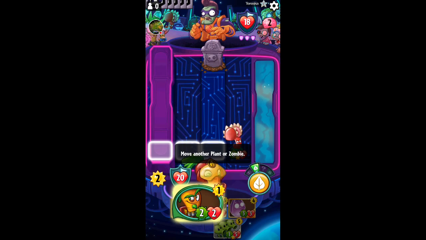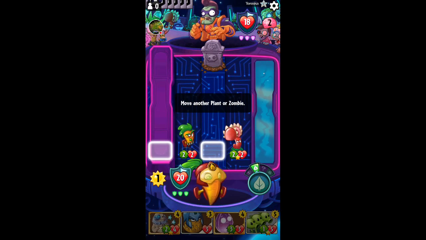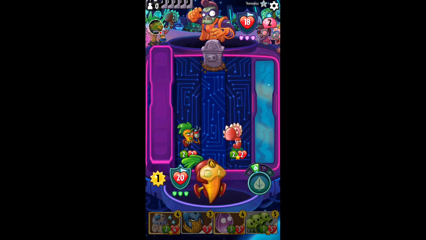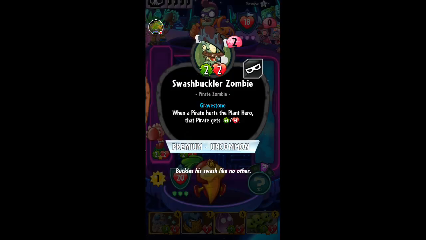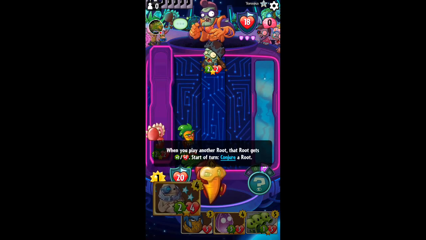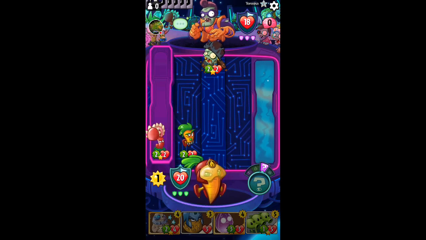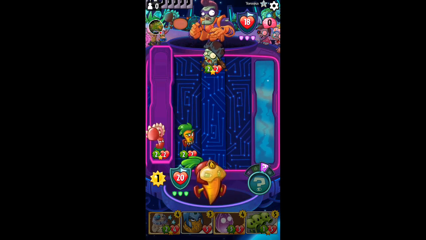Move another plant or zombie. Well, I really don't need to use that right now, do I? I'm going to go ahead and put this here. Oh, I can just go ahead and move him. No big deal. I guess I have to. Oh. What does this say? When a pirate hurts the plant hero, that pirate gets plus one, plus one. That's a little worrisome. He's going to turn into a 3/3 zombie right after this turn. There's nothing I can do about it. Let's think of what we can do next turn. What to do?